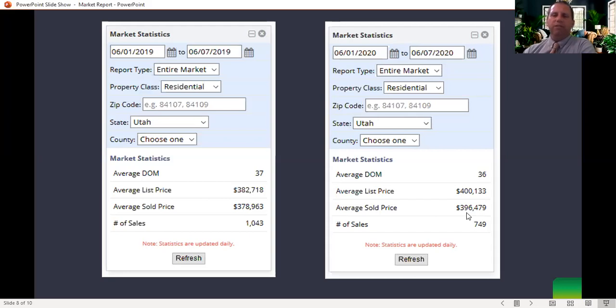So we do have some homes that are listed quite a bit over market. Buyers have to kind of fight with sellers and get those prices down. And so, that is one of the things that's happening right now as well. But it's always fun going the other way, where you get too many buyers on a house and everybody wants it and they drive up the price, and that's always fun for me.